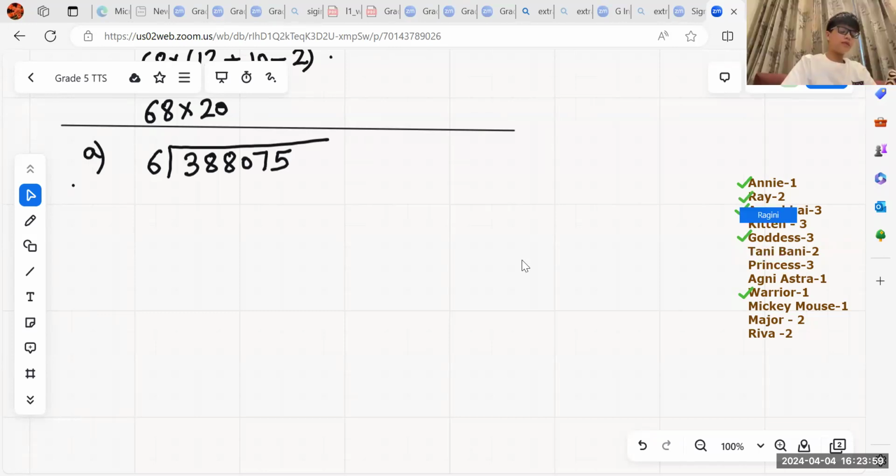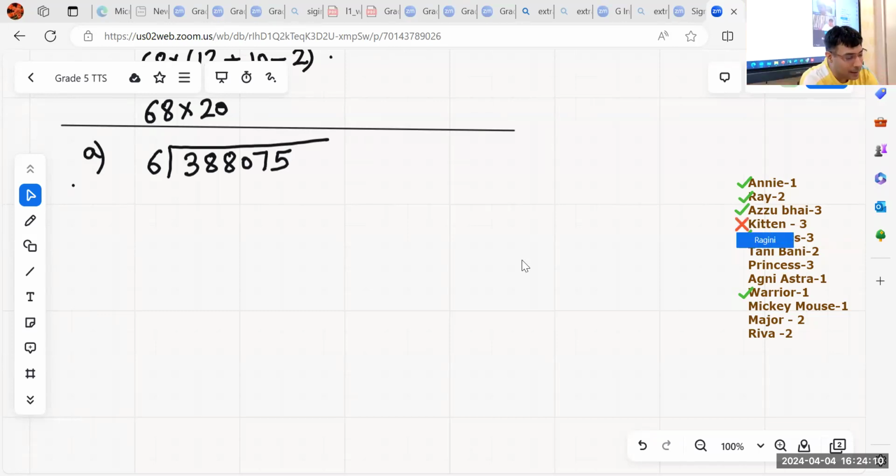Sir, the question is big, the remainder is very, very small. Sir, we have to give the remainder also. Beta, if it costs money, then don't give it, otherwise give it.